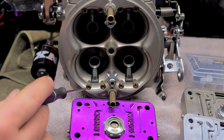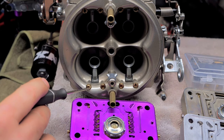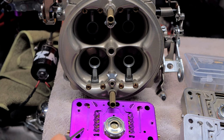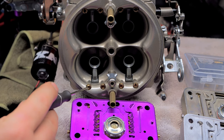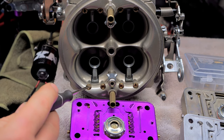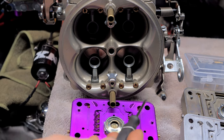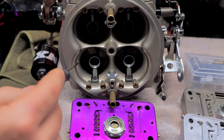Just putting around. And if you go up larger on your air bleeds, you'll also have to adjust your enrichment right here on your idle. So you can get away with putting bigger air bleeds here, and you don't have to mess with your throttle blades or your idle right there so much. There's two ways to do this.